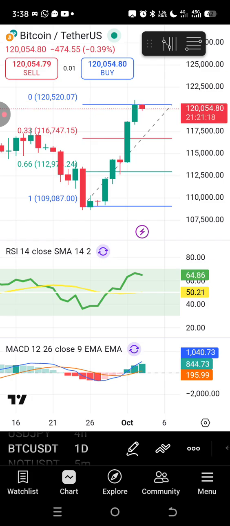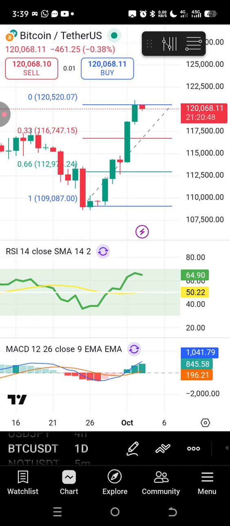We check the news to know what is happening, then get informed on our sentiment analysis to know what the behavior of buyers or sellers will be, before we come to do our technical analysis. All the candles and all the indicators I've been talking to you about are under technical analysis. So once you are done with your technical analysis, you can now make an informed decision to either buy or sell.